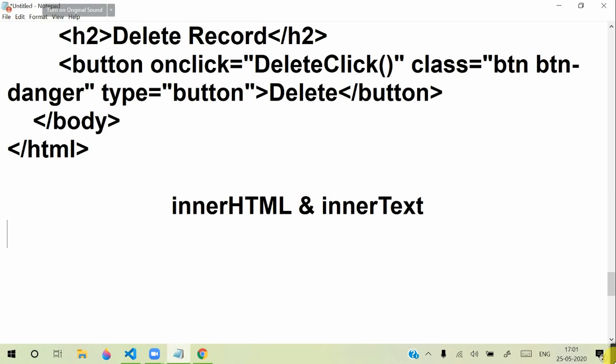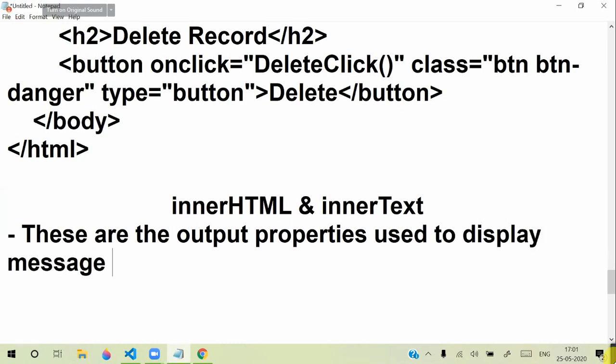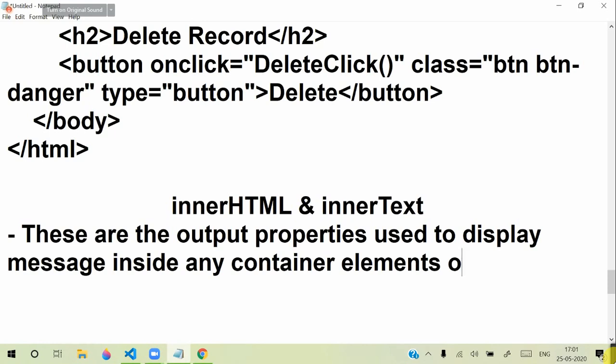See, these are the output properties used to display a message inside any container element of HTML.